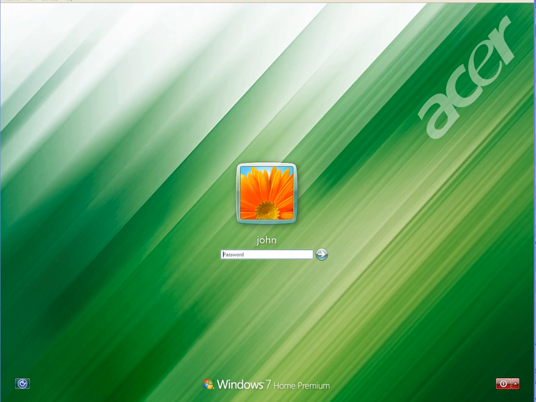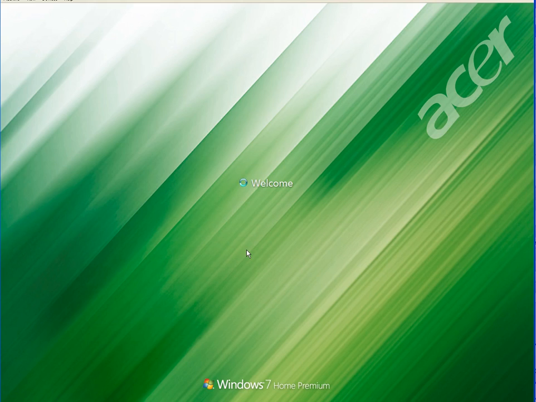What I'll do now is just log in as normal. There's a screen prior to this, following a blue screen, that would give you options as to what you'd like to do. One of those would be to start in safe mode, another would be to start normally. Now if it's the first time you've seen the blue screen, then just start the system normally, which I'm doing now.